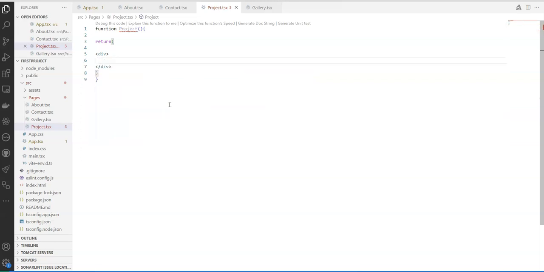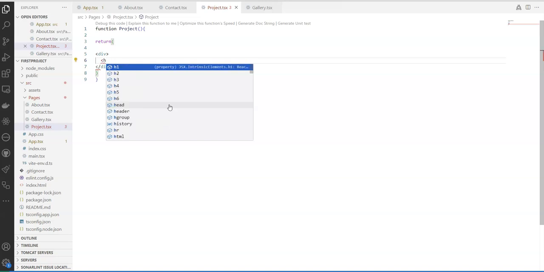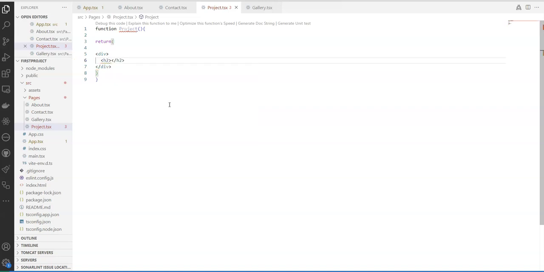Okay, it's better to start from beginning. My first project is, I can put like this, let's put H2. First project is blockchain for sustainability. My first project is this one.